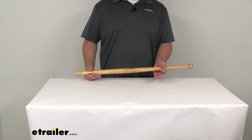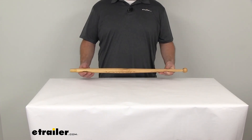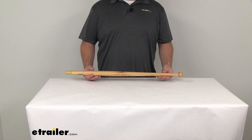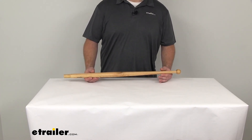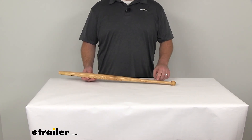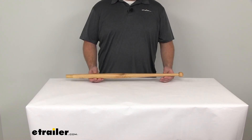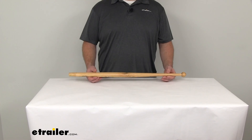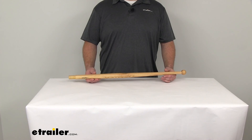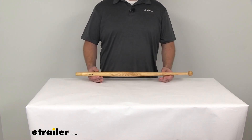To get your flag mounted onto this, you can use the Charlevoix boat flag clips that we sell here — they just cinch around and clamp onto your flag. But that might be a little difficult because of the taper of this flag pole, so I would probably recommend the Skipper flag clips. Those are going to screw in, and since this is wood it will be very easy to do, so you'll have a secure connection. You can find those here at eTrailer using part number 369579 33.